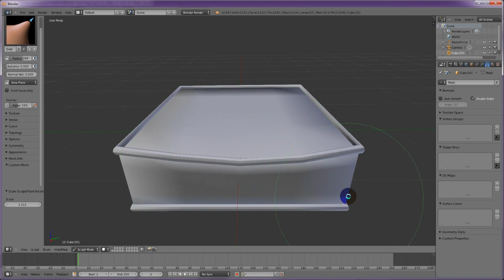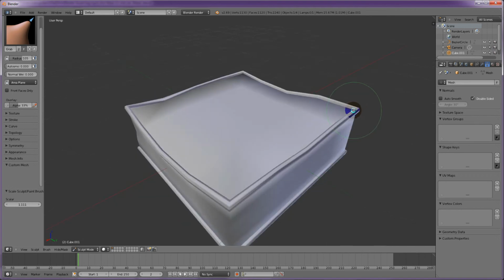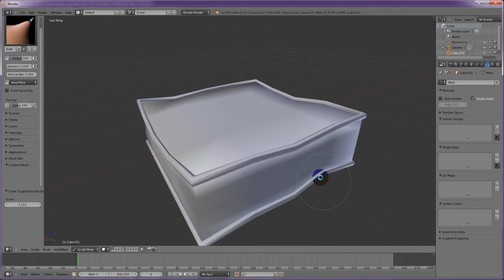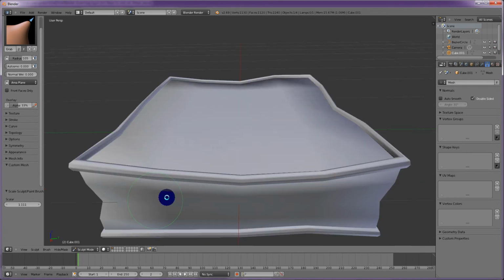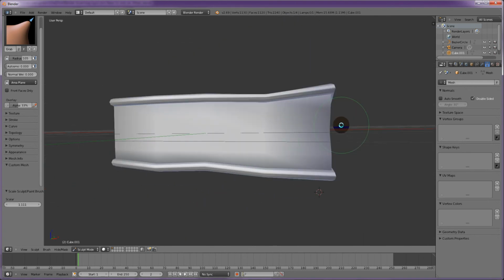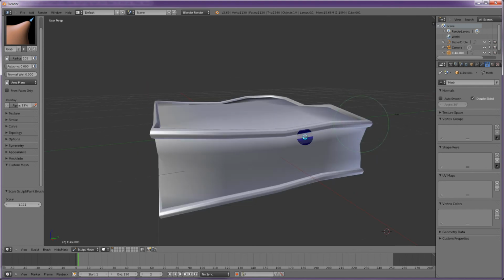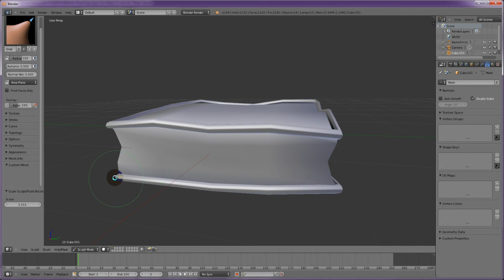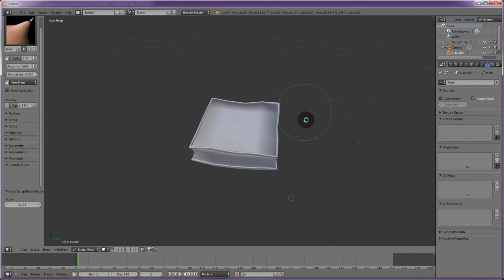I'm just going to sculpt some of the edges in on this cushion, just to make it look a bit more used and a bit more sound. Not too square. Cushions are rarely completely square. It's fine like that. Let's mash the edges over a bit, make it look lived in. Brilliant.